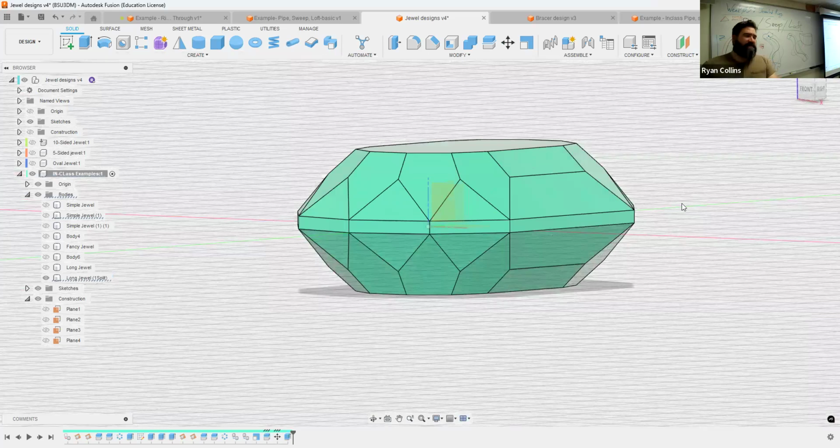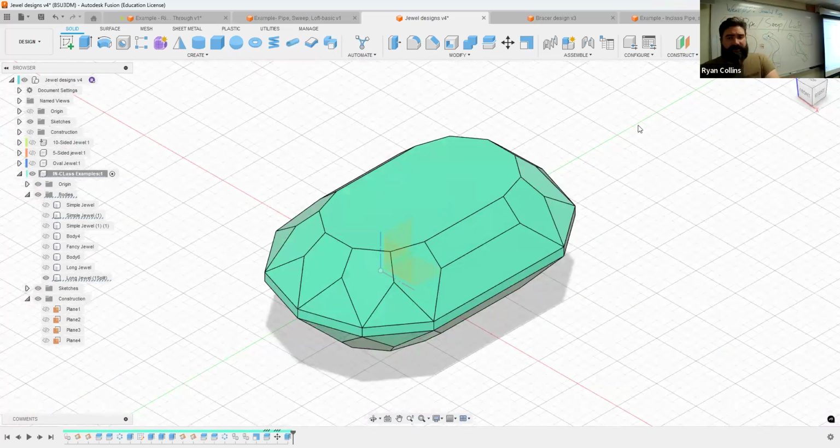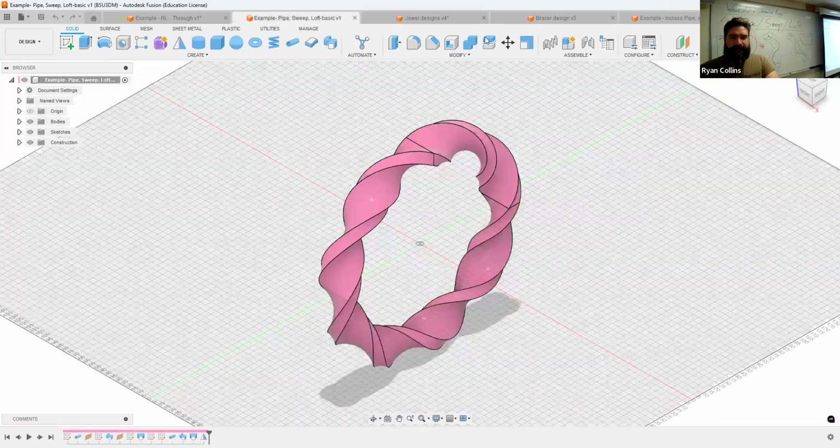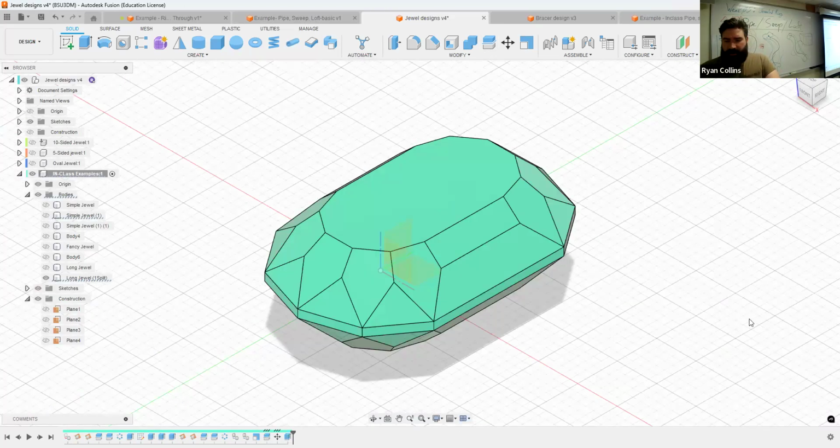They're not perfect. Again, this isn't a jewelry class. If you want to get into it, you totally can, but those are the simple ways to do that. So take one of those, jam it onto your ring, and away you go. So I'm going to pause there. I'll show you in a minute how to actually create a ring, make a fitting, basic fitting stuff like that. We'll go from there. But those are some simple ways to make jewels. Those are simple ways to use the pipe, sweep, or loft tool to make some basic ring shapes. We'll come back in a second, go from there.